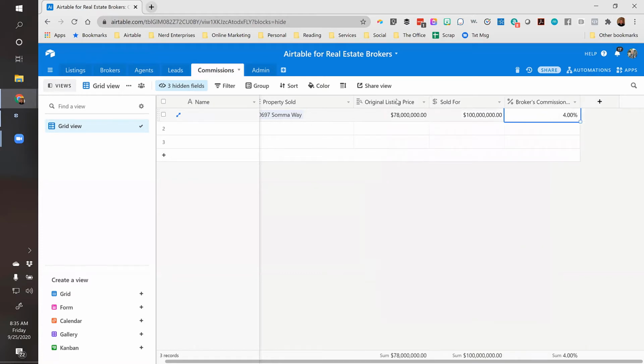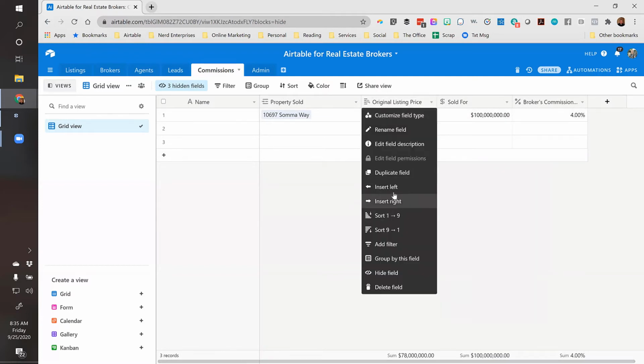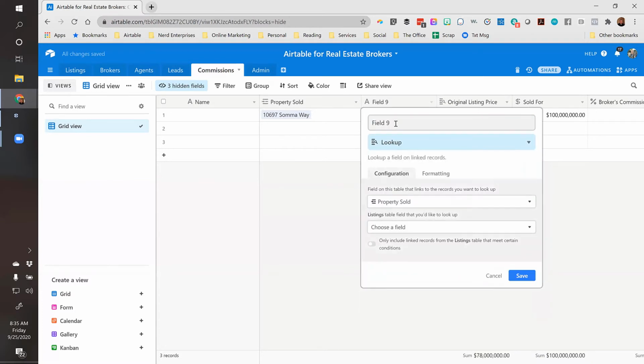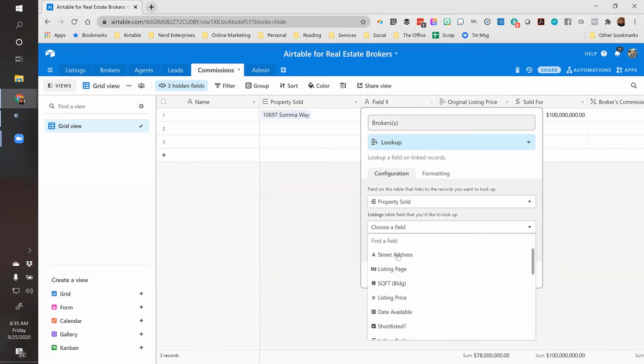Oh, the other thing we should look up is the listing broker, right? So property sold. Here I'm going to right click, insert left, another lookup. Brokers, possibly more than one, okay? So we're looking it up in property sold.